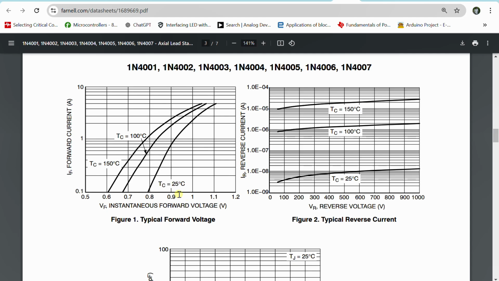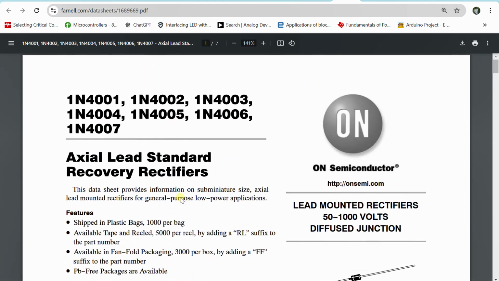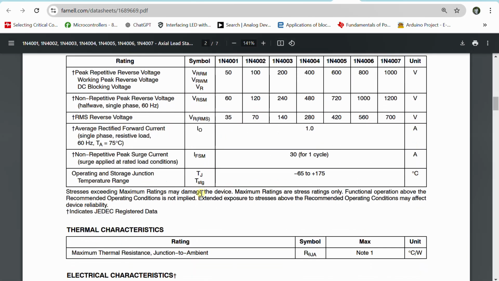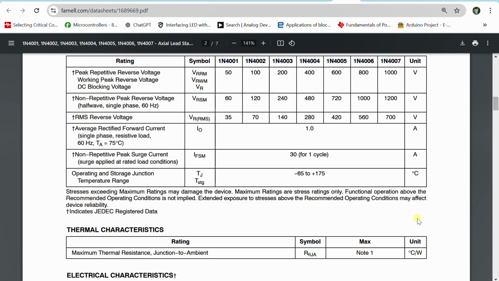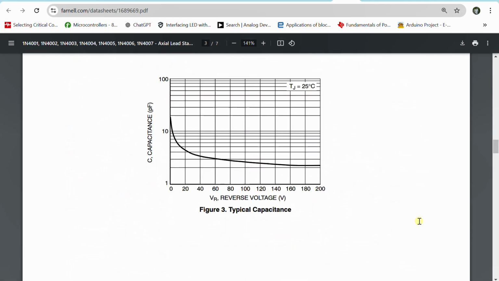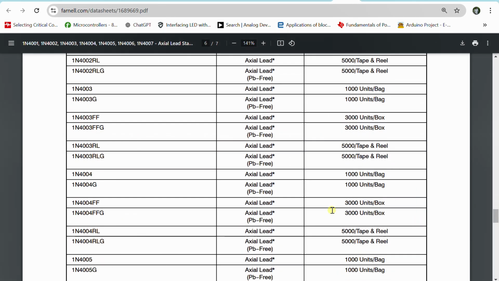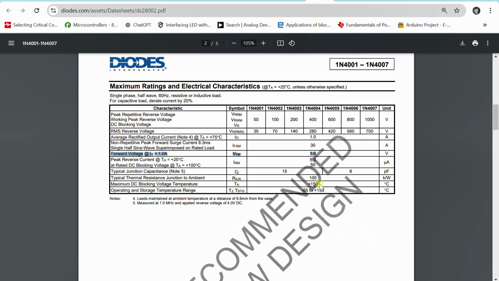See, once you have identified the power loss value, every device has some ratings. They will say maximum power dissipation, maximum power rating they might have given. This is in the maximum ratings. So if you see the wattage, maximum power ratings they will give. In this manufacturer's datasheet they have not given it, but it will be there somewhere. For quick purposes, let us see the other things also.